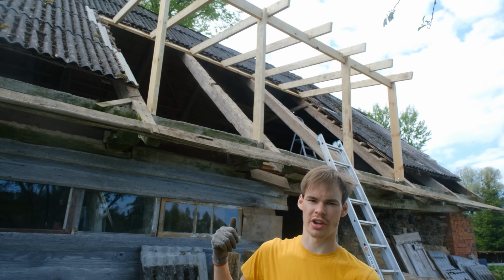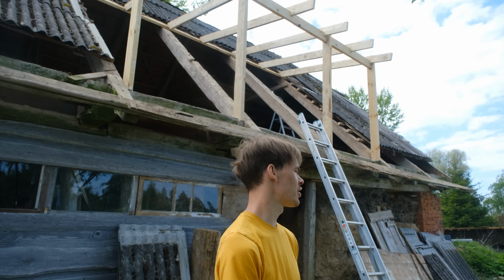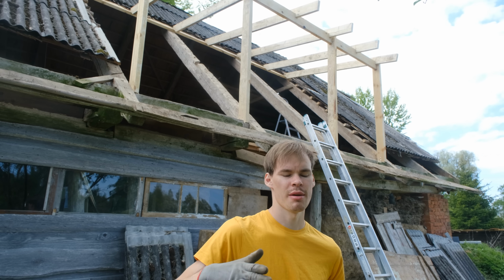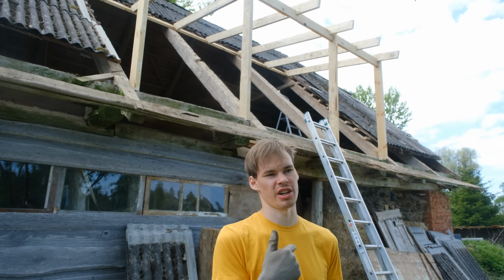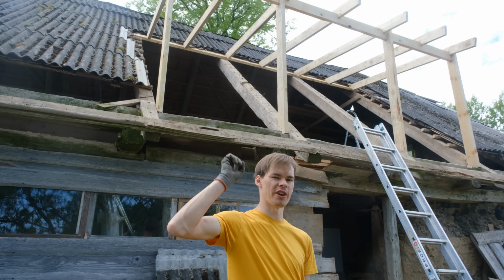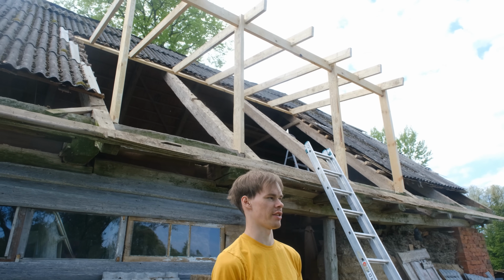So now that the rafters are up, we're gonna get on with the small wood that is gonna support actually the roof. So let's get on and see how we're gonna do it, because they exactly are the right size, but we want it overlapping, so we're probably just gonna have to chop it up in pieces and do it that way. So let's get started. But first, let's attach the rafters actually at the top, which we didn't do yesterday because we were very tired. So we're gonna do that now.